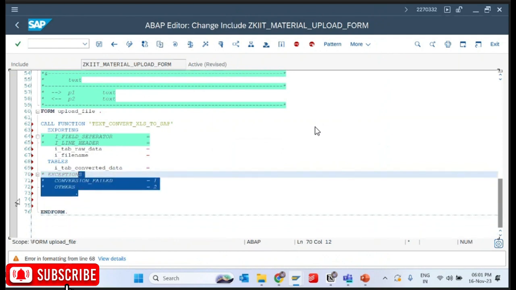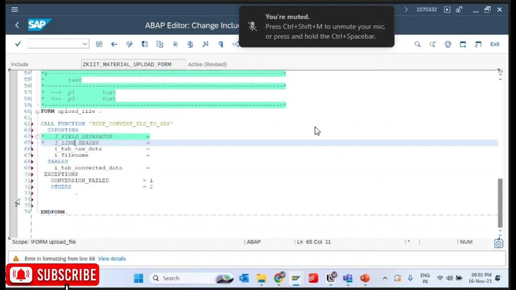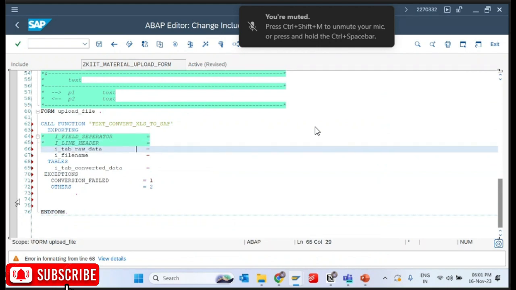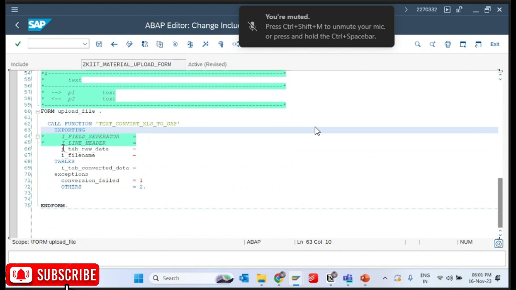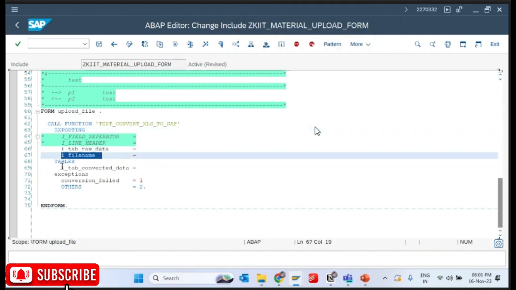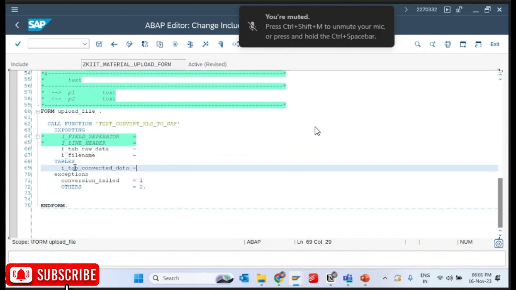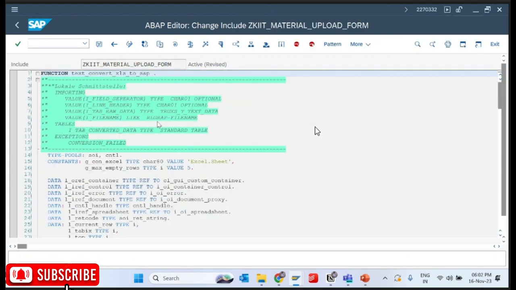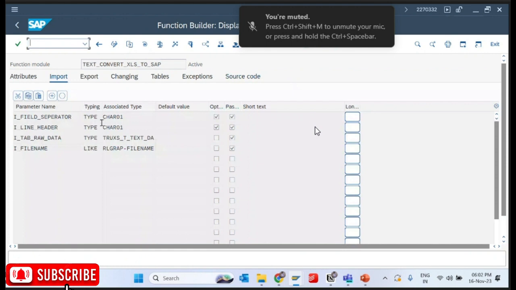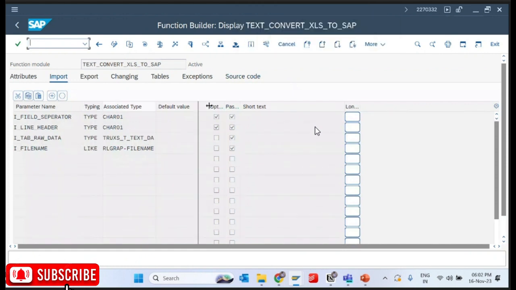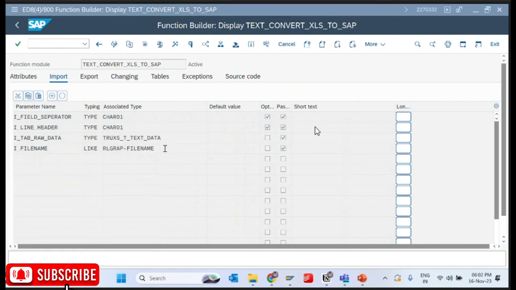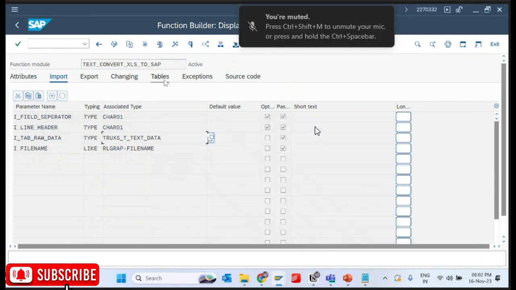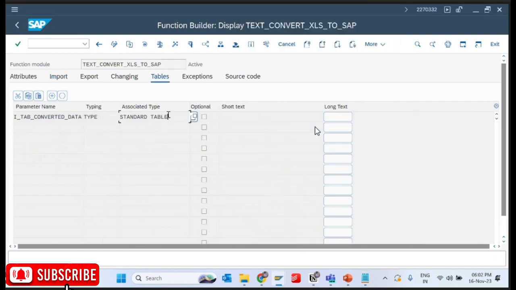This is the function module we can call, and it has three mandatory parameters. Two are under importing, raw data and file name, and it gives the result in converted data. Let us find out what the types are. This is the type of raw data, and this is the file name. Let me put it in Notepad. And converted data is a standard table.